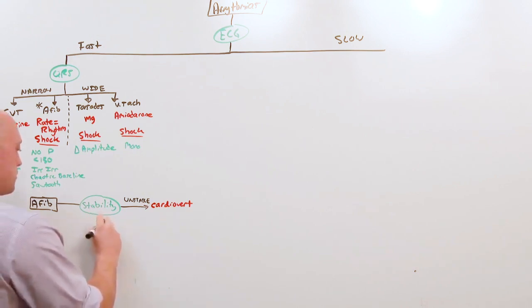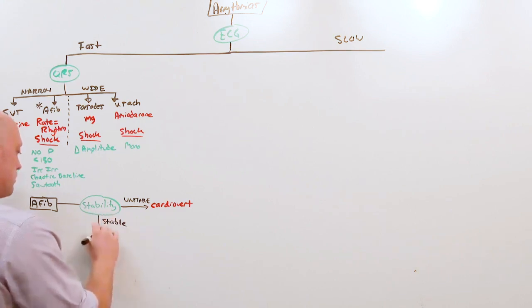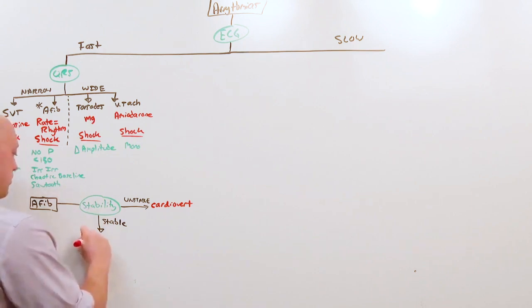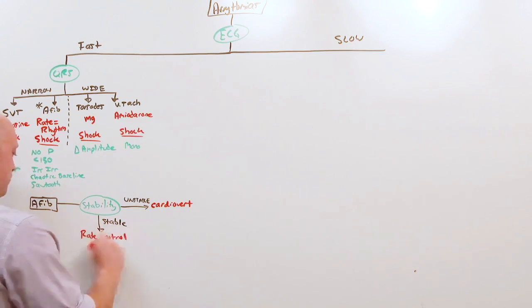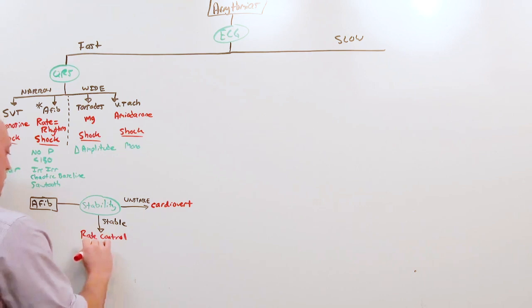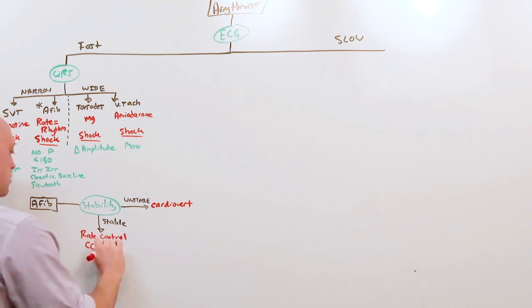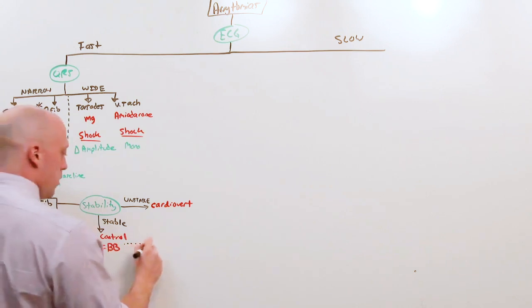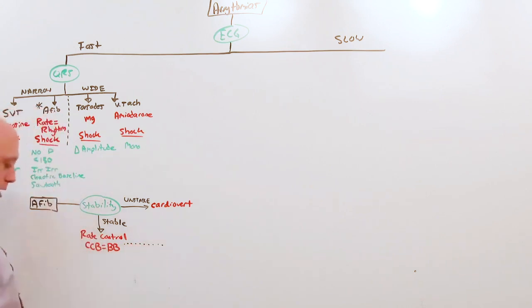If, however, they are stable, rate control is the name of the game. And the calcium channel blockers, verapamil and diltiazem, are essentially equal to any of the beta blockers. Verapamil, diltiazem, calcium channel blockers, not amlodipine, felodipine, etc. Once you have the rate under control, that is, they have the AFib and that's it. This happens not immediately, but down the line. Then you have to ask, is it old or new?